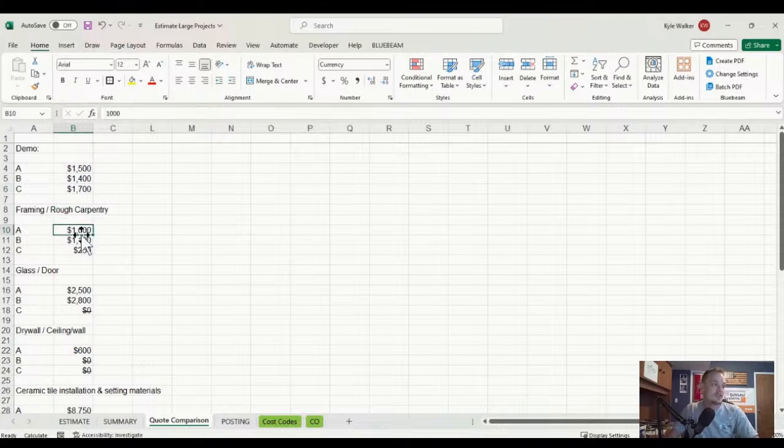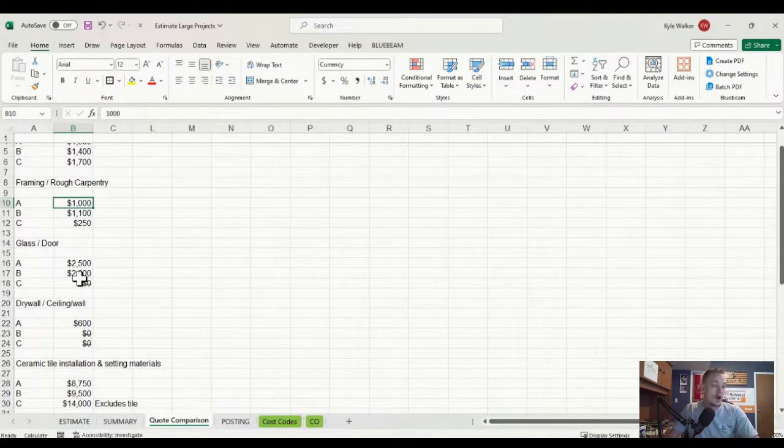Framing, you can see these numbers here. With the glass door, contractor C didn't include glass. There's a lot of people that don't include glass. It depends on where I'm at as to whether I do. I like my glass guys, but a lot of times if I'm setting a glass tile, I exclude that. My warranty only covers what I've done up to that point, because glass tile breaks really, really easy when you start sucking a screw into the wall with that metal brace back there to hold the glass up.